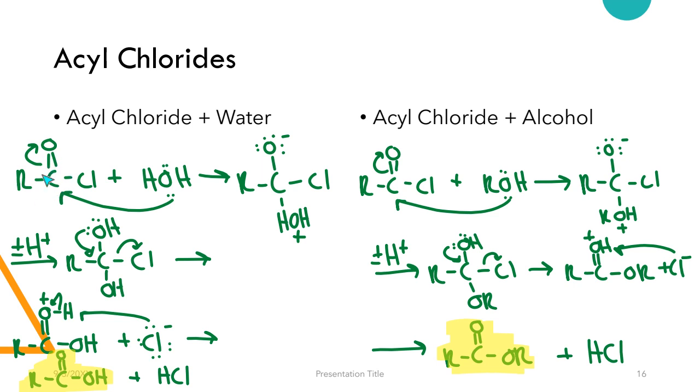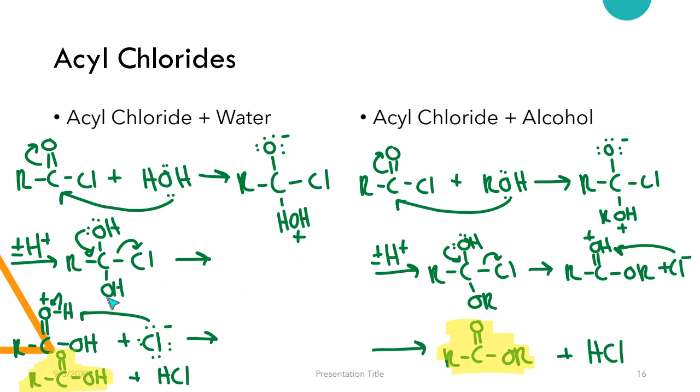So lone pair of electrons from water will attack the carbon, which breaks the double bond. So we end up with oxygen anion, and then a positively charged oxygen here. This bond should be to the oxygen. So this is unhappy, but they're unhappy for opposite reasons. So we'll have an intermolecular hydrogen transfer. This hydrogen will move from this one up here. And again, chlorine is a good leaving group.